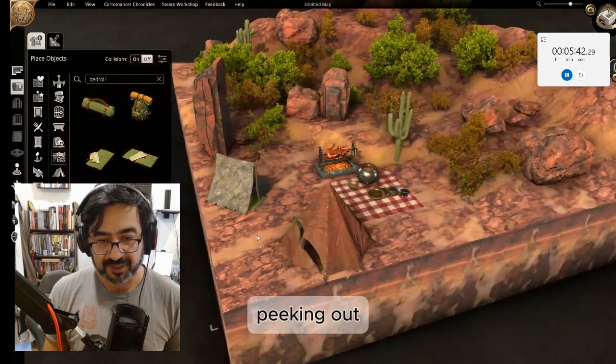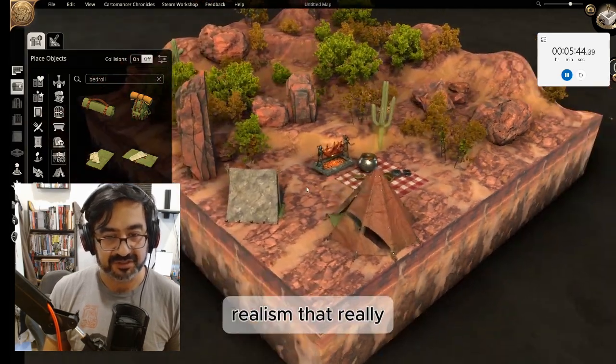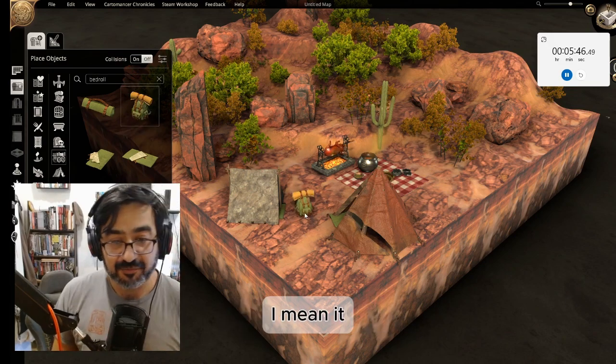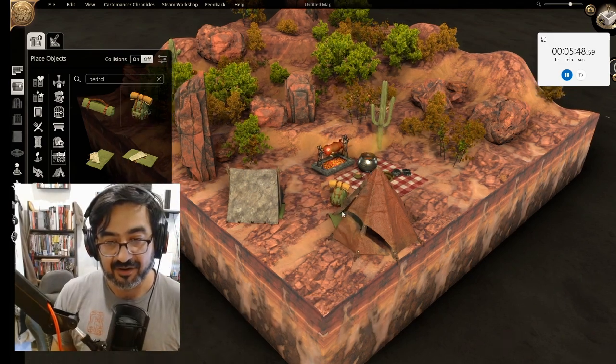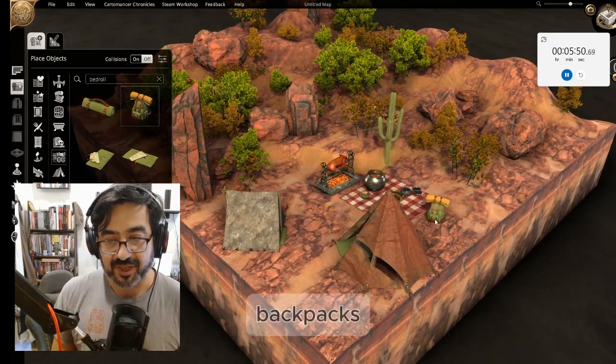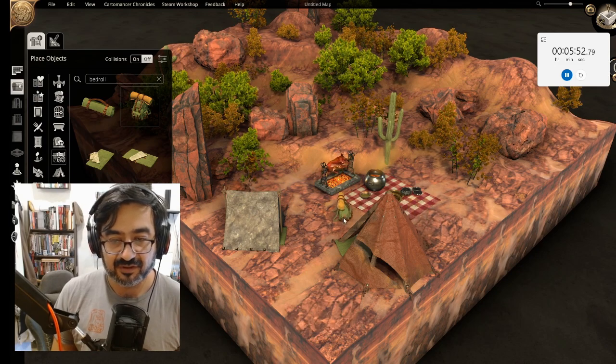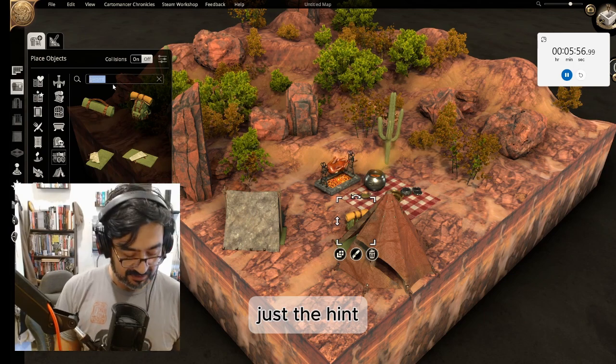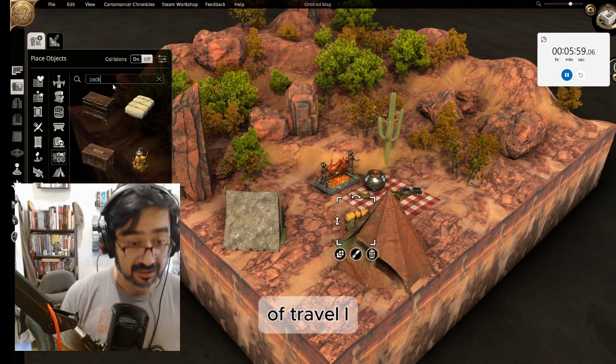You can see a bit of it peeking out, just that extra realism that really, I mean, it can't hurt. Throw some backpacks. Just the hint of travel.